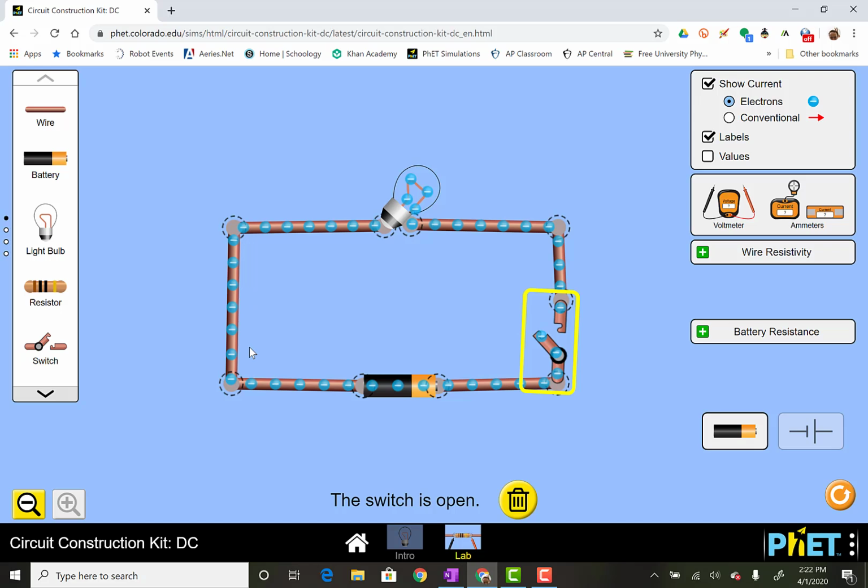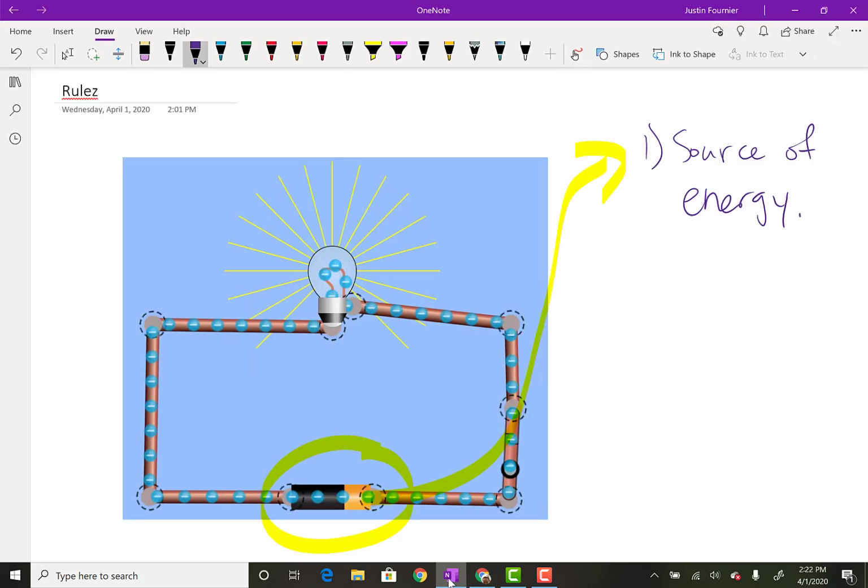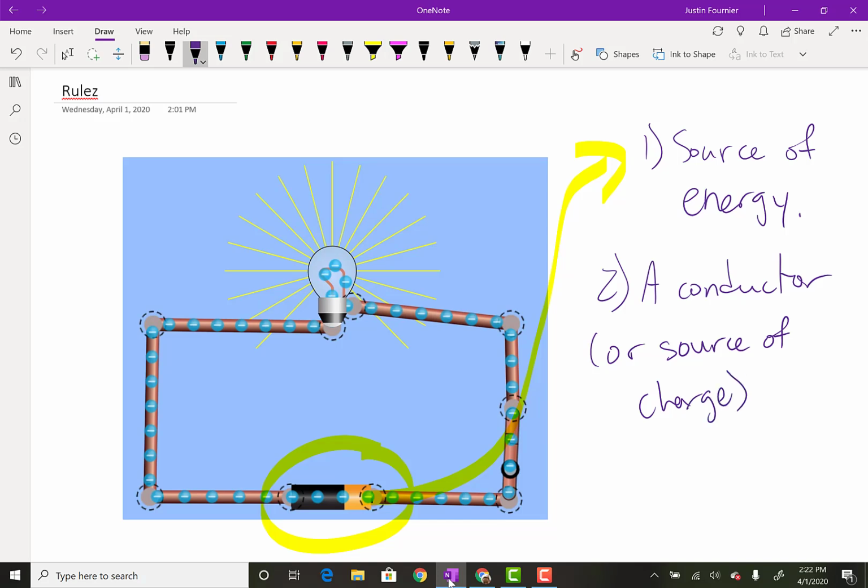So next up, though, are the electrons itself, or the material here that's allowing the electrons to move. So I need basically a conductor or a source of charge. It's like if you had a river, you need water for the river, but you'd also need to have it at some height in order to allow the river to flow. So that's kind of like that stuff right here, and that's over there.